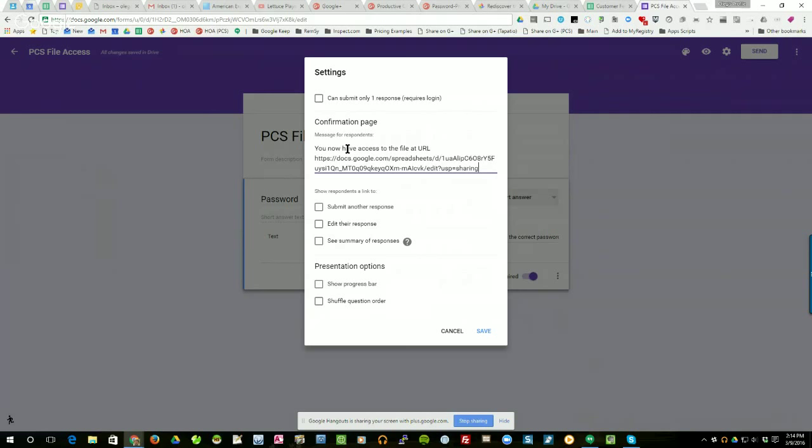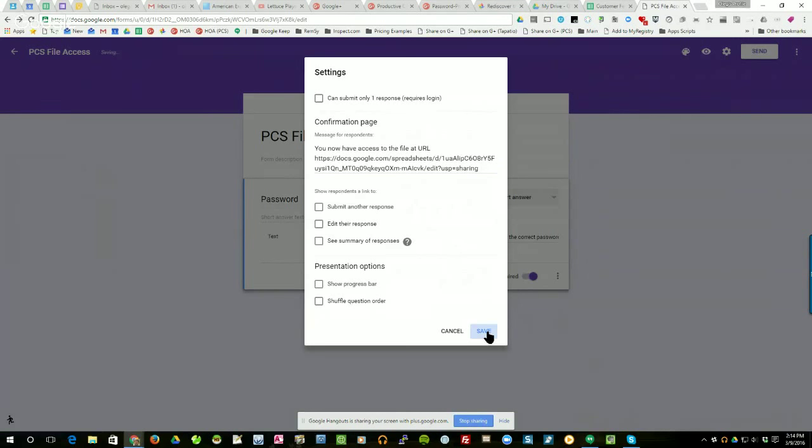Of course, if you wanted to make this URL short, you can use the Google shortening service goo.gl to make it a short URL, and that's what you post here. So it looks a little nicer, but it doesn't really matter. It doesn't make any difference in terms of access. You can use either approach.